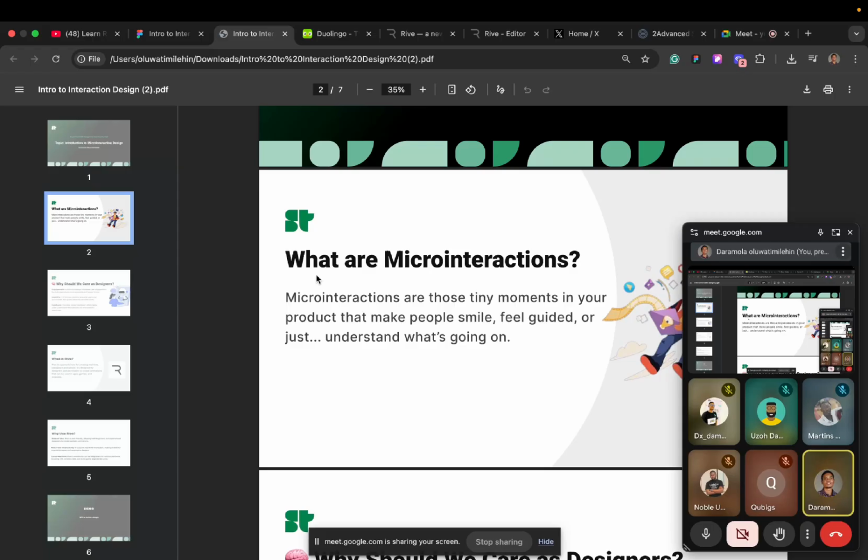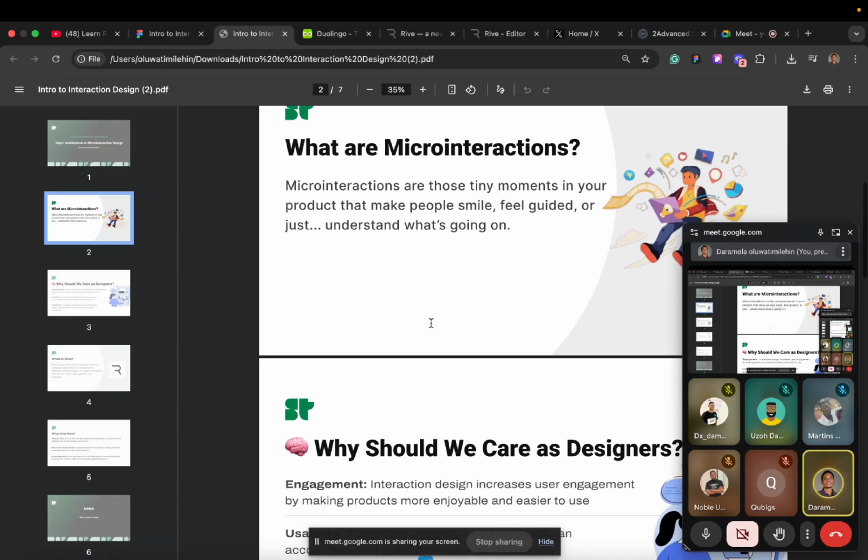And we will have examples. If you play Duolingo a lot, when you finish a session, it's going to give you feedback or a victory sound or something like that to tell you that you are doing well or you are not doing well. So those tiny things that give us that feedback are micro interactions. Those are the things that make our interface more enjoyable, or that give users more guidance, that okay, this is what you want to achieve, so this is how you do it. And that's what we'll be diving into.